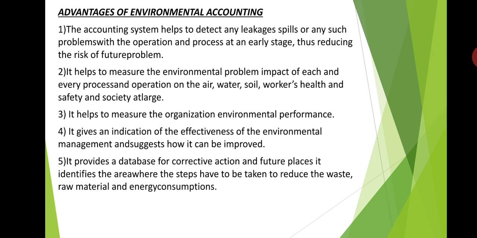Next one, it provides a database for corrective action and future plans, and identifies the area where steps have to be taken to reduce the waste, raw material and energy consumption. So this environmental accounting provides the data related to waste, raw material and energy consumption, right? This will help future plans to identify the areas where we have to take steps to reduce the waste of raw materials or the wastage of energy consumption, right? So this provides the database information to the enterprise.